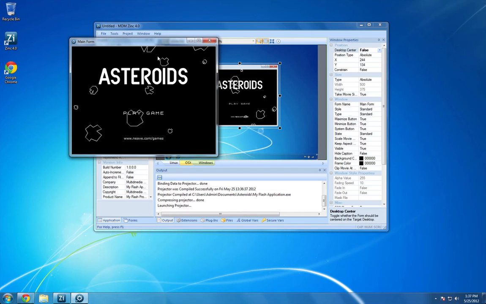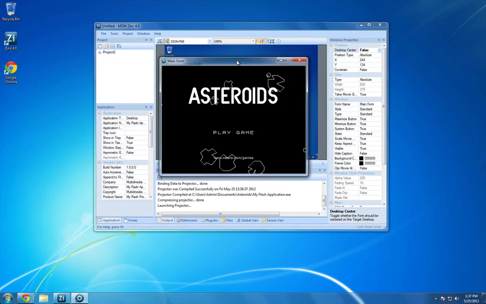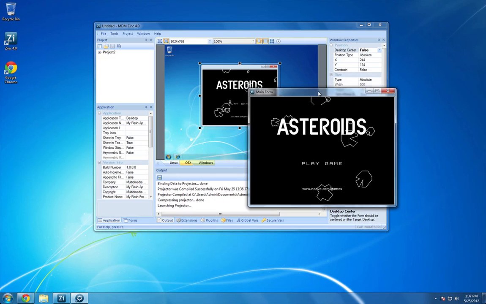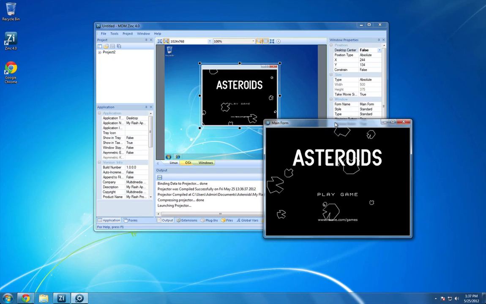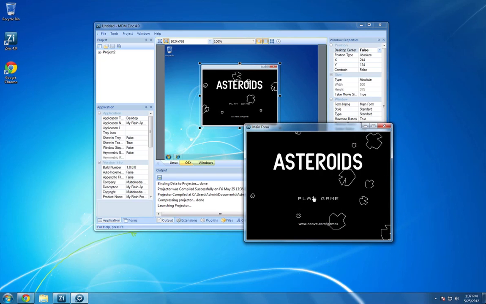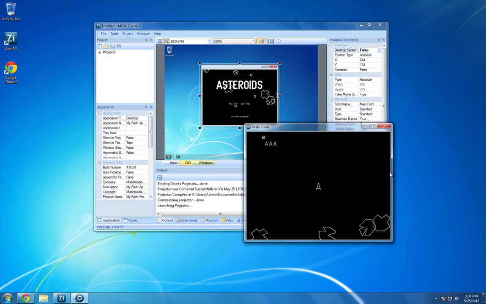And here's our application. So this is a single executable. This can be distributed on CD, download, DVD, USB stick, any means we want. It will play on any system. It's not dependent on the Flash plugin. It's completely standalone. So this single executable file will play on any Windows machine. I can click play the game, and it just works and plays as it should. Need some more practice on that.